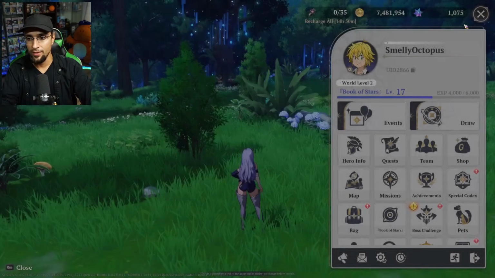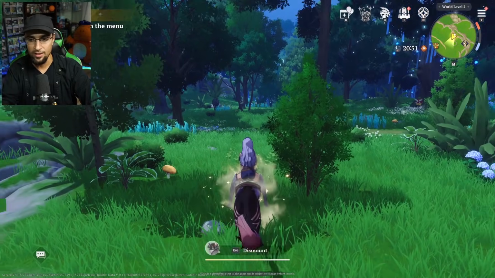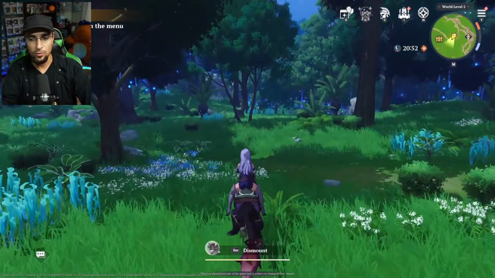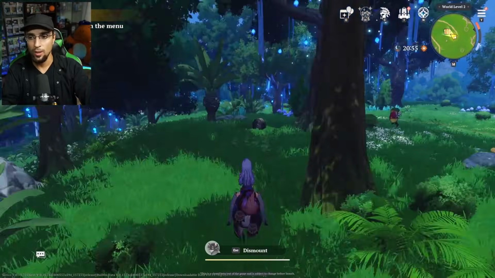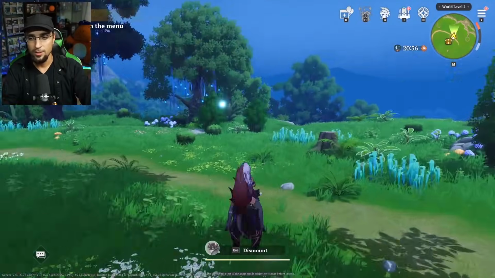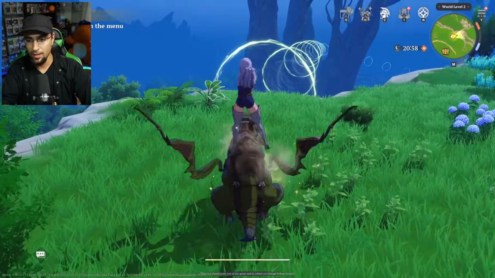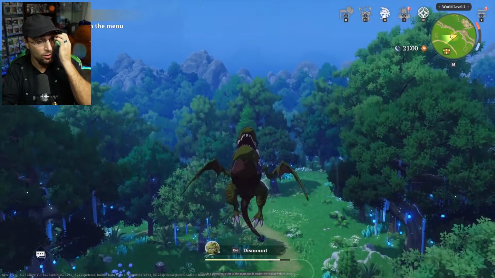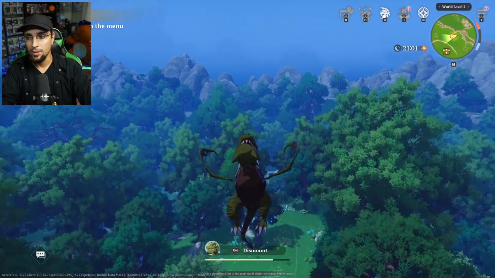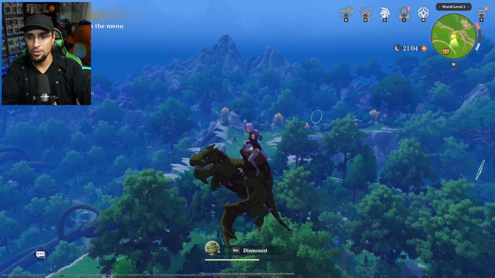So at the moment, I've got this mount, which has 1,000 speed compared to the other ones that have 900. So now we don't use stamina, we don't have to push any other buttons, all we have to do is run and go around and we can jump, right? So you can see, much quicker than just running. Then you have also got flying mounts. And these mounts allow you to fly in the air, but this does have its own stamina bar. But it is quite big and lets you get around pretty far. And you can see the world is huge.